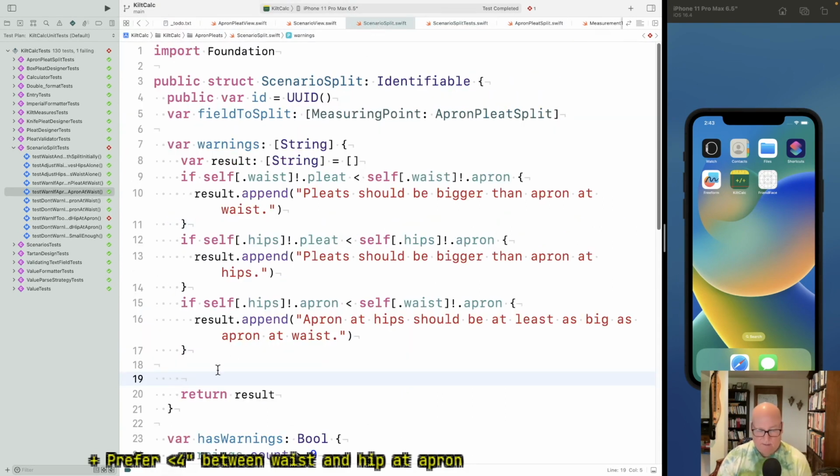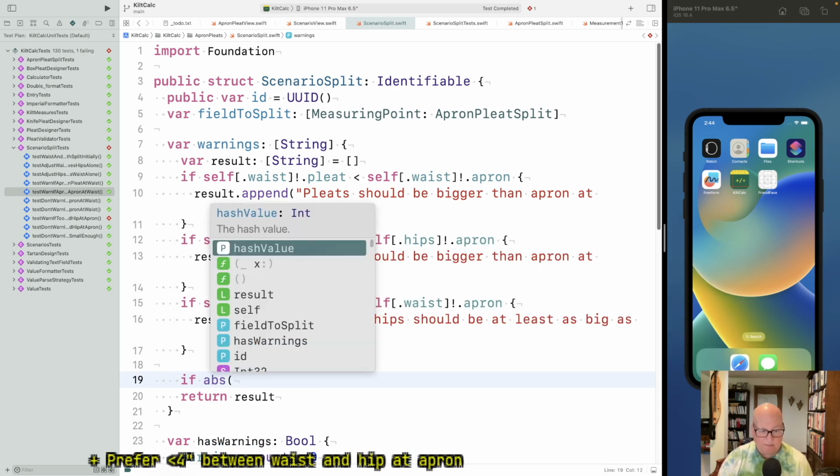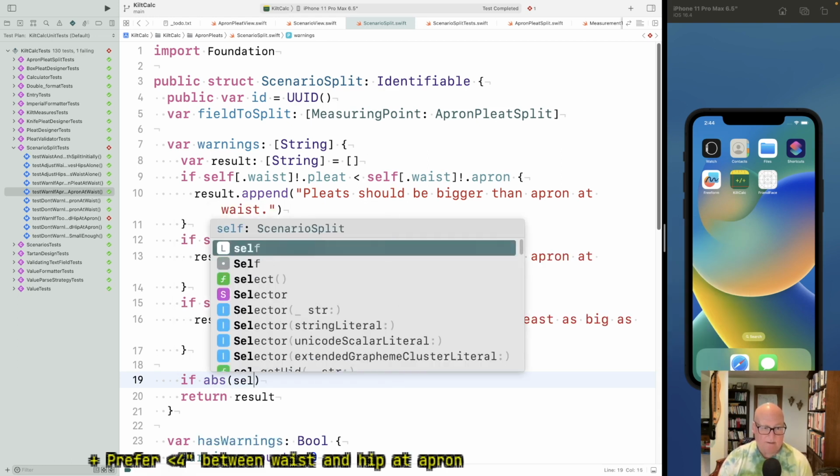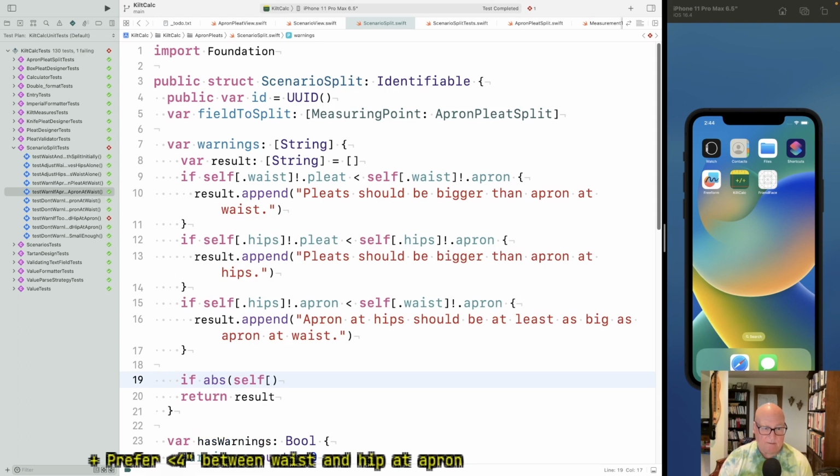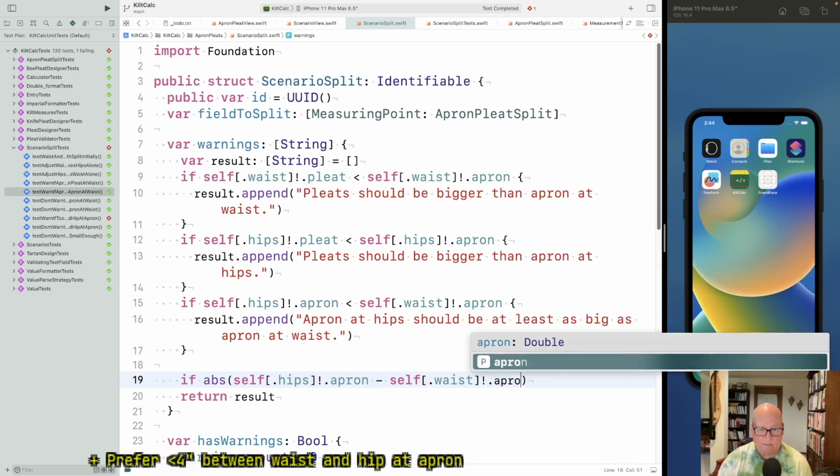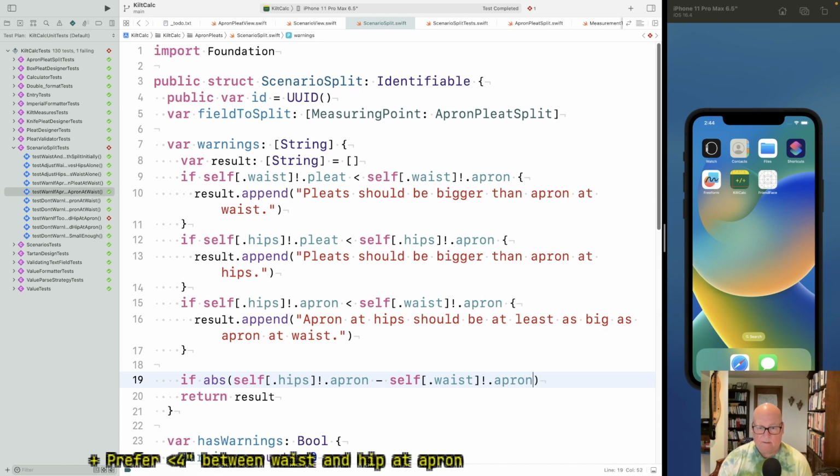So if the absolute value of self dot hips at apron minus self dot waist apron, if that is less than or equal to 4, it's a little bit arbitrary.